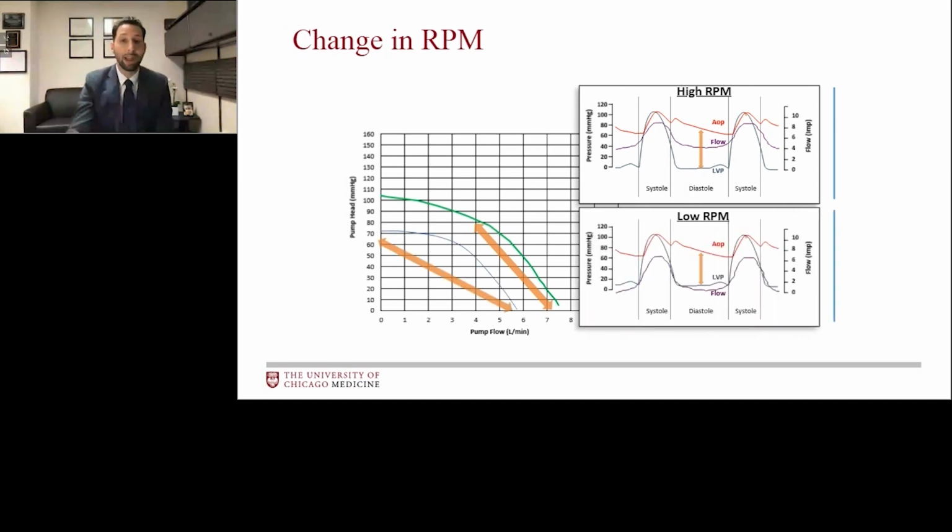And notice how the pressure gradient has narrowed. LV pressure has increased, and the gradient went from previously 80 to now down to 70 millimeters of mercury. The peak systolic gradient is still 0, but we are now operating on the blue HQ curve. We're no longer on the green HQ curve, we're on the blue one because we've dropped our speed. And so that pressure gradient of 70 correlates to a diastolic flow of 0. That pressure gradient during peak systole of 0 correlates to a peak systolic flow of almost 6 liters per minute. Systolic flow goes down, mean flow goes down, and diastolic flow goes down far greater, and flow pulsatility widens.